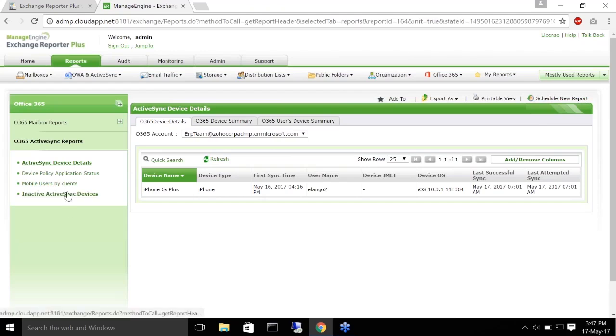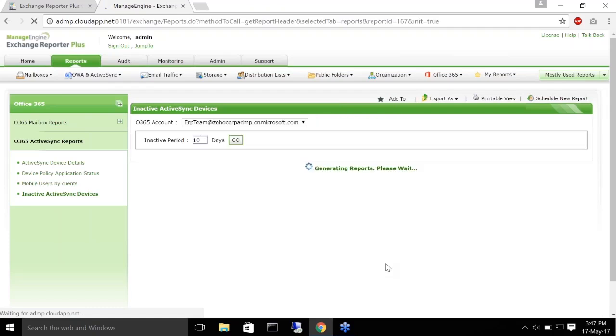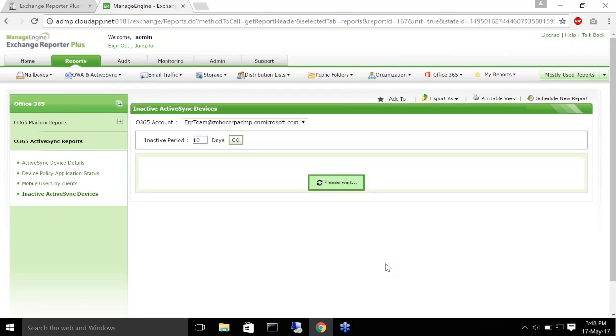And then there's the inactive devices. Active Sync devices go stale over a period of time because people are going to be buying new smartphones by the minute. The minute the newest iPhone comes out, everyone, yours truly included, is going to be buying it. So device partnerships go stale and the users don't exactly remove this themselves. It falls on the administrator's shoulders to clear up these inactive devices. So discovering all the inactive Active Sync devices is going to be very important.